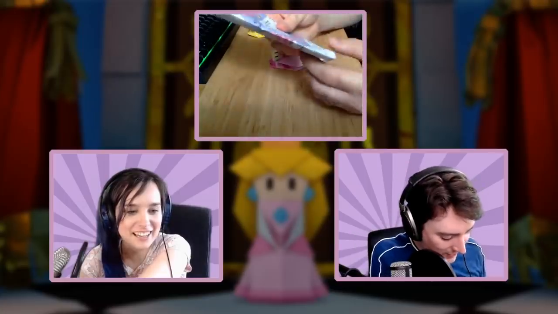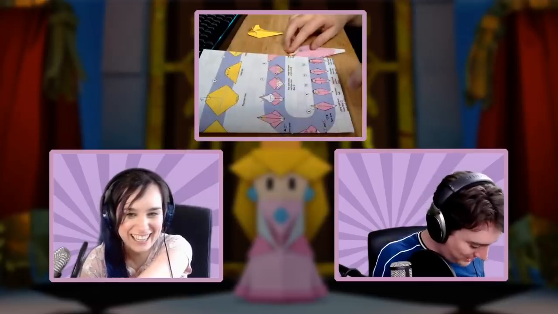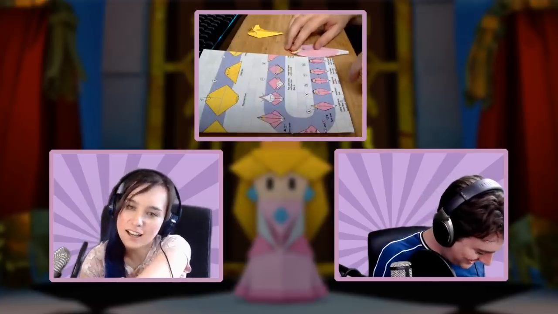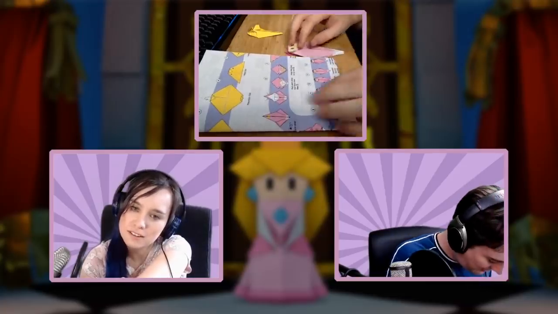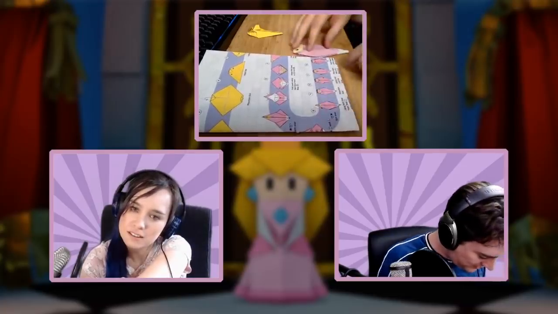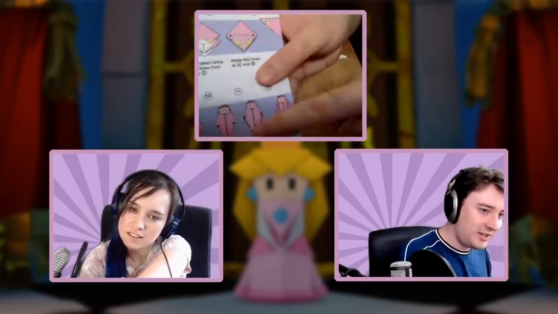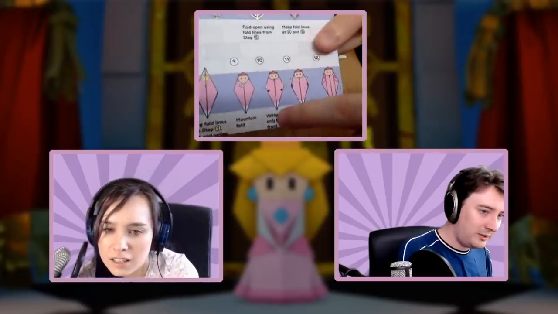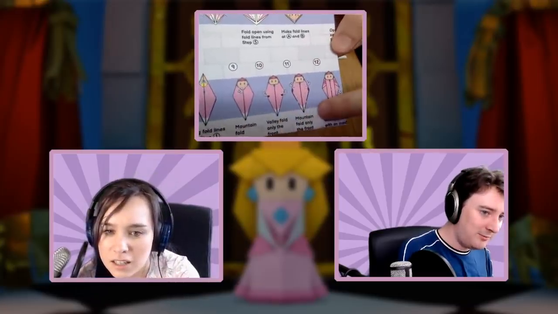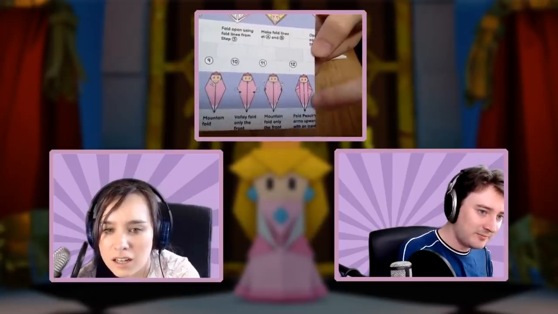Okay. Valley fold only the front. What do you mean? I think it means... Oh, those front two flaps? And then mountain fold only the front. So we're looking at the... Here we go. These are the next steps. Okay. Valley fold only the front. And then mountain fold only the front. And eventually it should look like this.